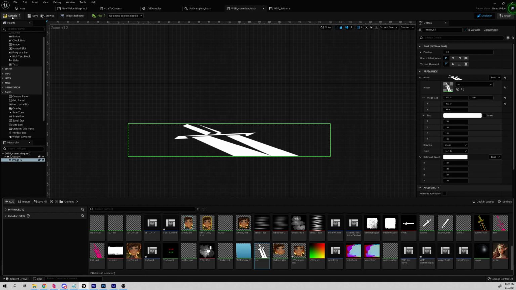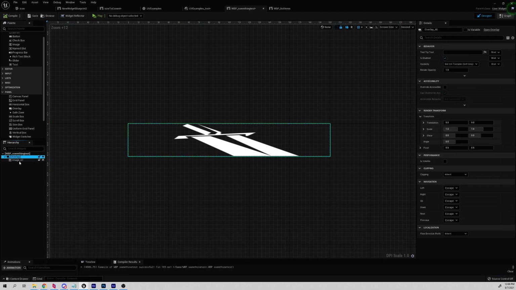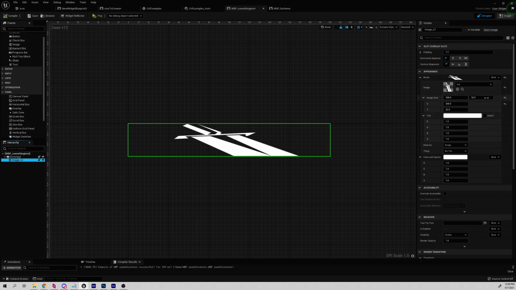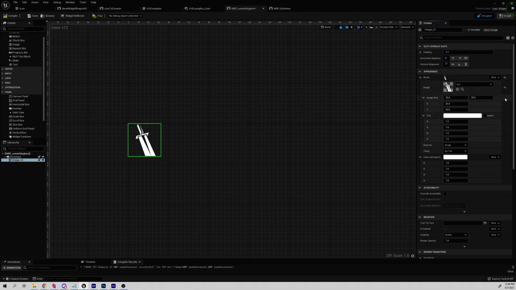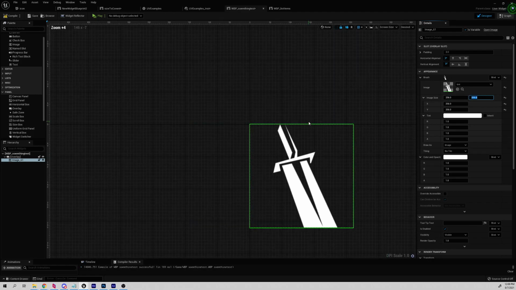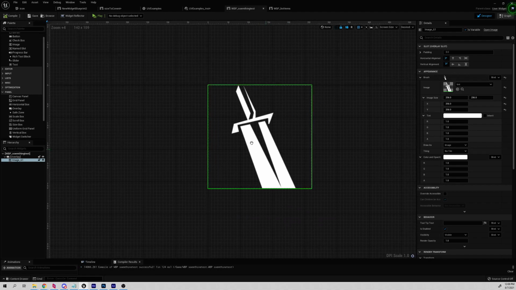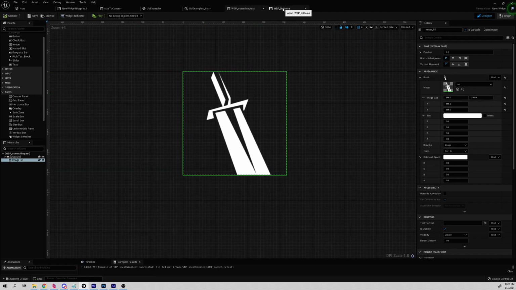And it's going to look like this because the image is set to 32 by 32. If I reset this, it's now 256 by 256, or no, actually this is a material, so no wonder. And so that's the actual size of my texture.